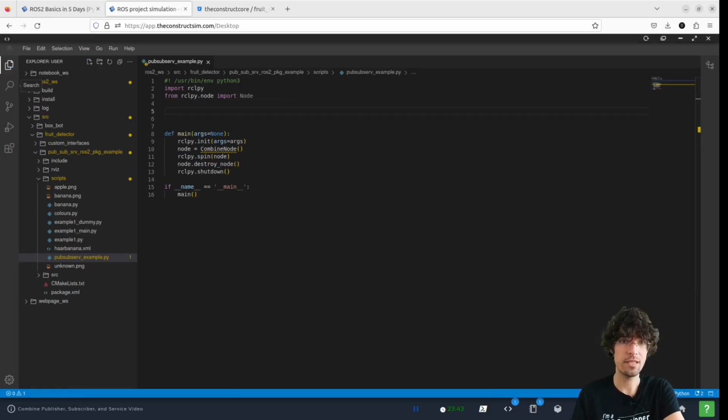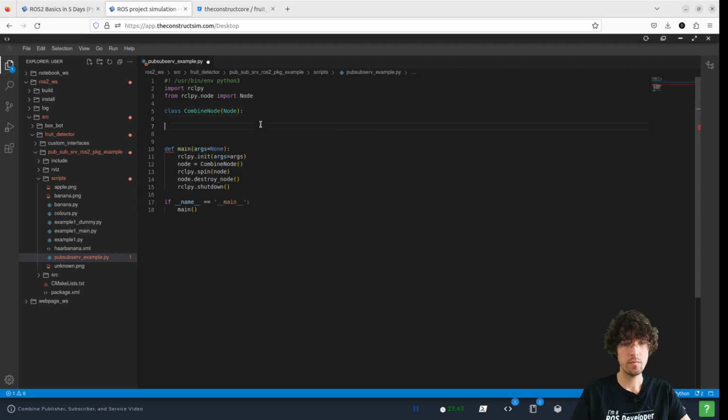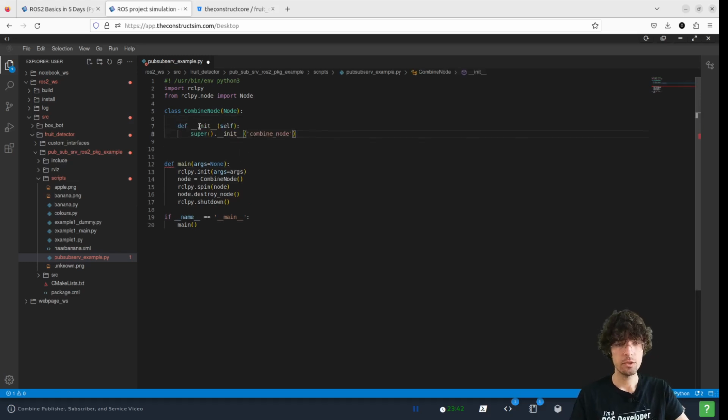The other element that we need is the definition of this node. In this case, we have named it combined node. And for that, we're going to create a class which inherits from Node. There you go. CombinedNode inherits from the Node class here from the Python library for ROS2. Let's start with initializing. First thing that we need is to add the initialization of all the elements of Node. What we're saying is, hey, first initialize everything that this parent class initializes, because it needs to start things to be able to connect to ROS2. And we give it a name for our node, in this case combined node, but we can give it any name we want.